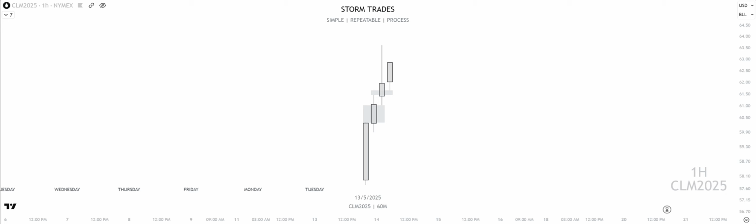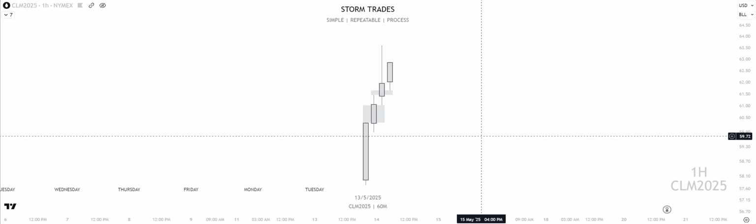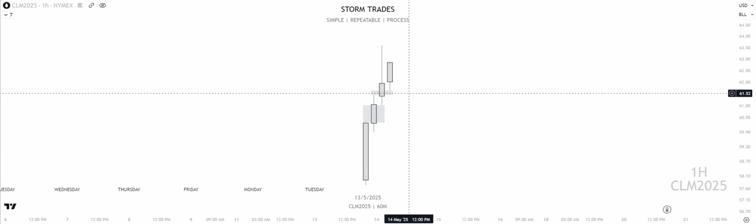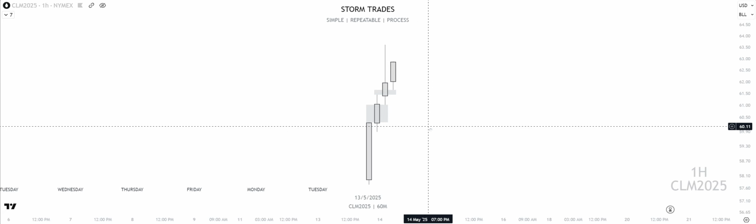So let's dig in, always starting on the daily. When I show up to the charts, I will typically delete all of the information from the previous day. I just want to have a complete blank canvas and just start to read price and read order flow. So what we have here is the last 4 days. This is the daily. These are the daily candles here.